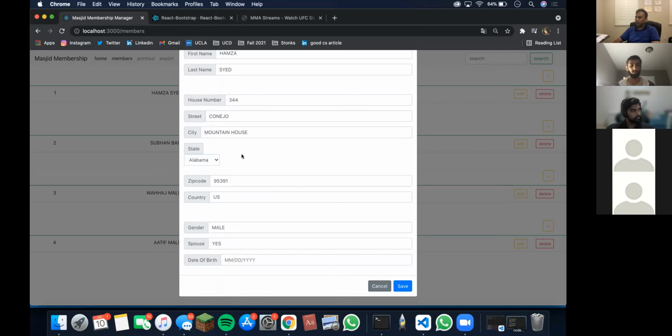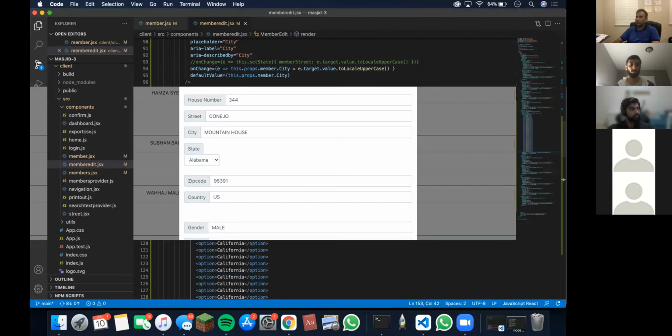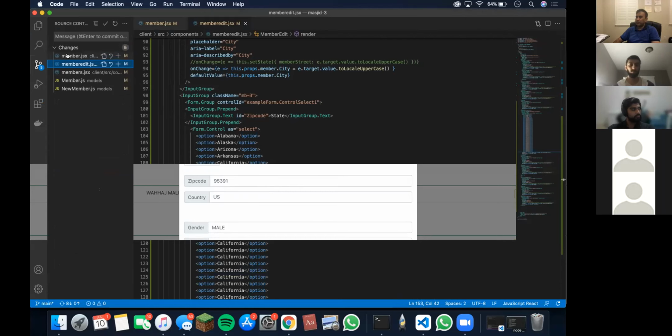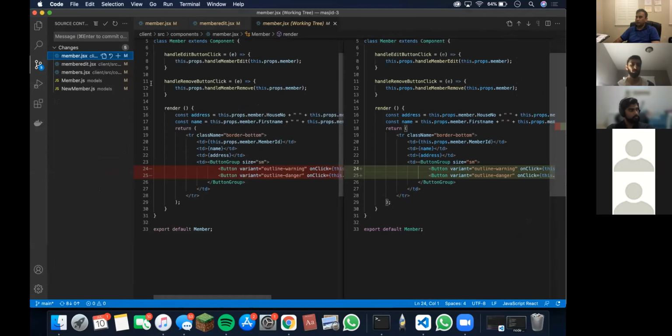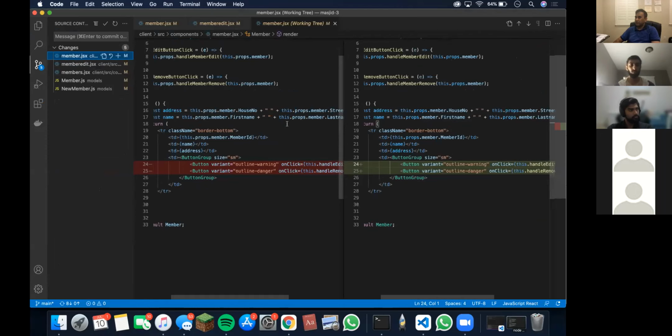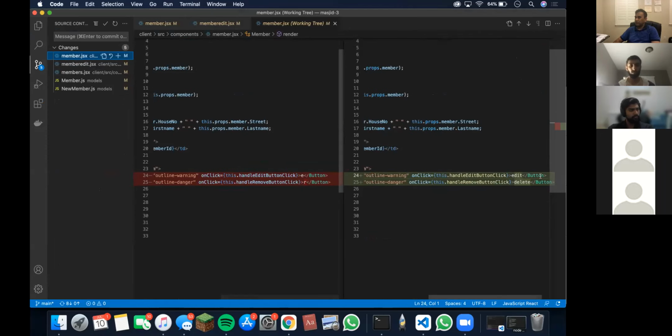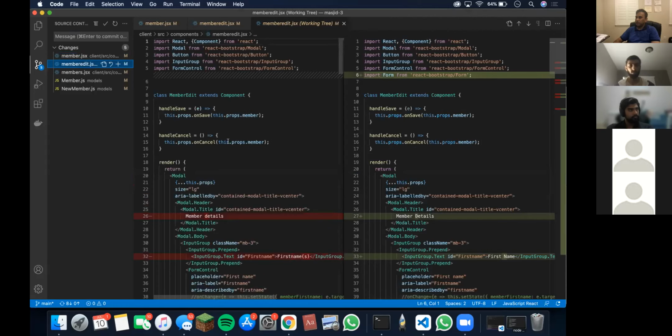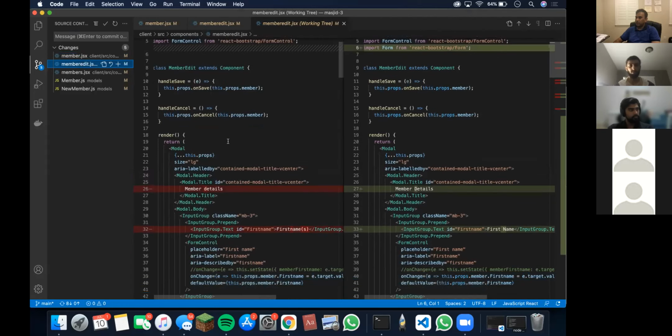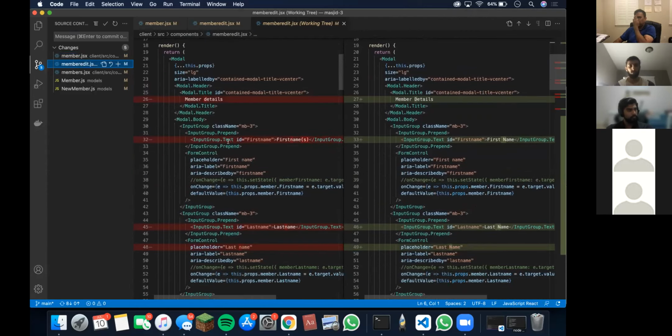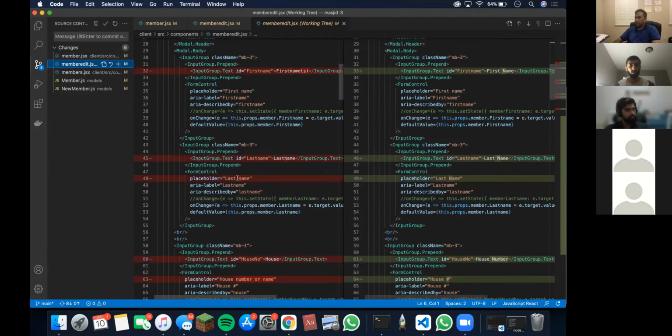Can you show us the code changes you did, so that we can understand what you did differently? Looks like you did it differently than what Hamza has done. I did a bit of little stuff, like instead of E and R, I added edit and delete so it makes more sense to the user. For the member, this is the main file, I think. I just made a bit more formatting, so I capitalized that.